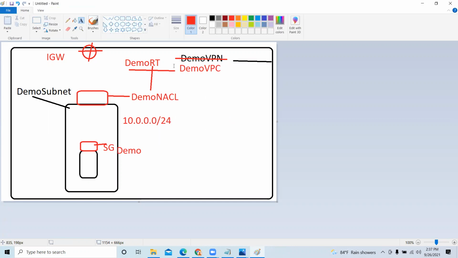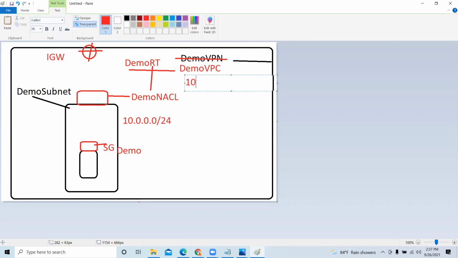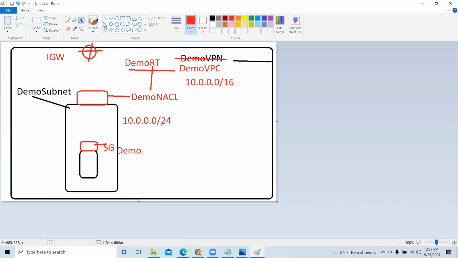Here, guys, this is the main net. Main net, that's what we put. 10.0.0.0/16, guys. This one I'm going to make /24, right? Let me create the subnet.